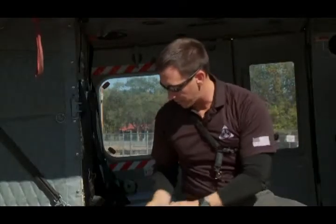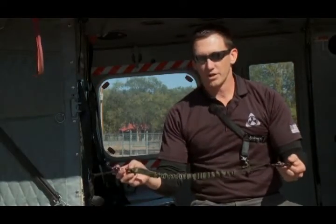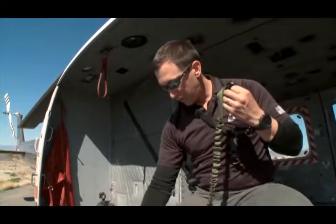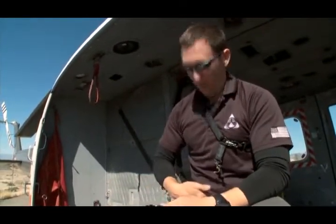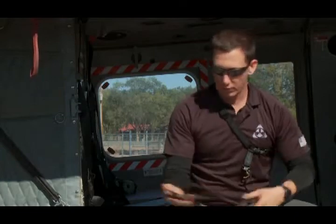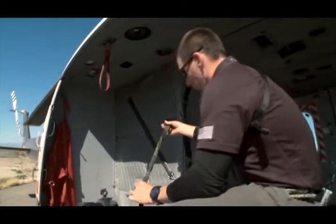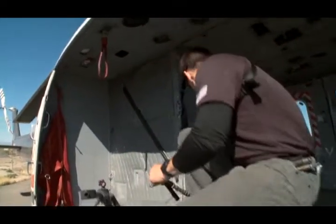All right, for heavy weapons, I'm gonna go ahead and utilize the same deck hardware sling retention that Chris was using in the A-Star earlier. Since we've got really heavy deck rings here, really big deck rings, I can actually utilize the carabiners inside of them and put the quick releases on my rigger's belt, unlike what Chris had to do over there. So for this, there's deck rings all over the bottom of this aircraft. For this size retention sling, I found the one that works for me.